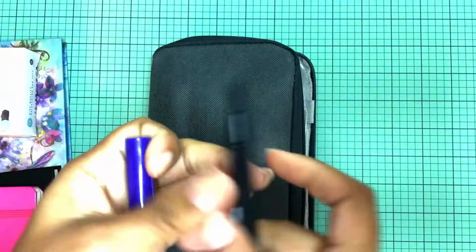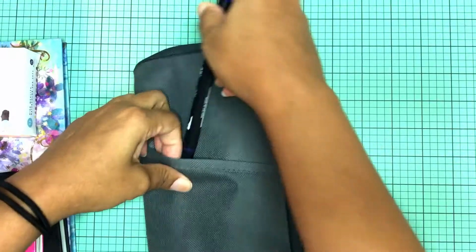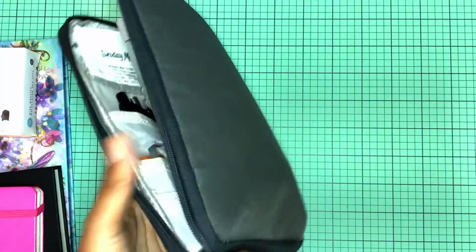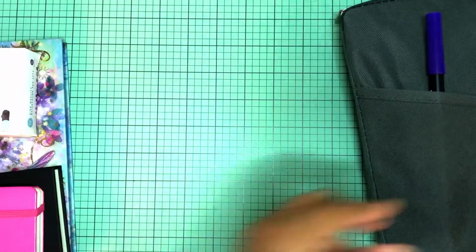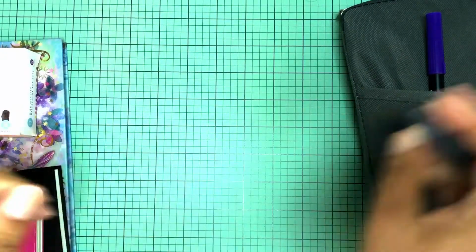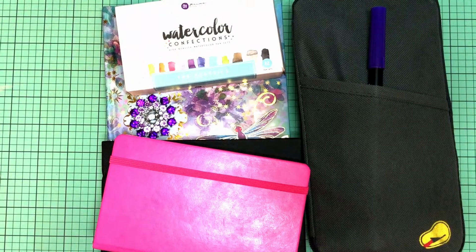I have a Tombow marker with me, just in case I want to practice my lettering while I'm there. So that is pretty much it for that. I need to add my little kneadable eraser here. I love this thing. And as far as pictures, of course I'll be using my phone, which I'm filming with now, but I think I have way too much music on my phone, because sometimes it gets full when I'm taking videos.